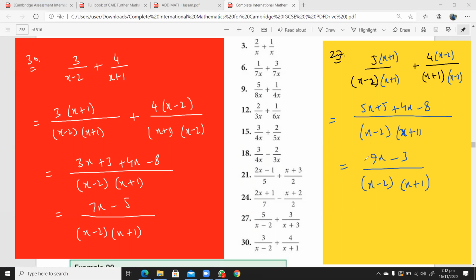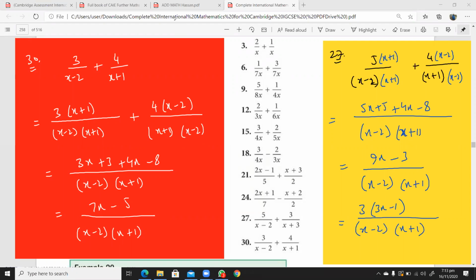Sometimes we do get numerators which can be further factorized. But you see, there is no use of this factorization because there is no cancellation here, but I'm still factorizing this. So this is what you have at the end. Two fractions have been written as a single fraction over here. I believe you can practice these questions and learn how to add or subtract two fractions.